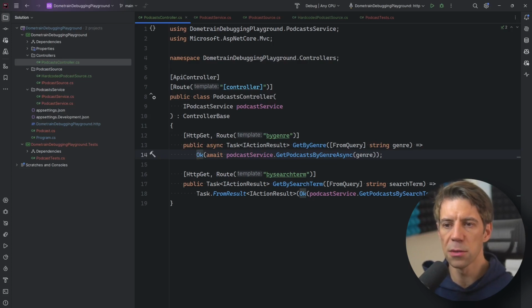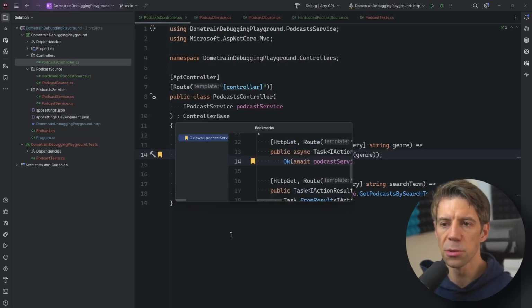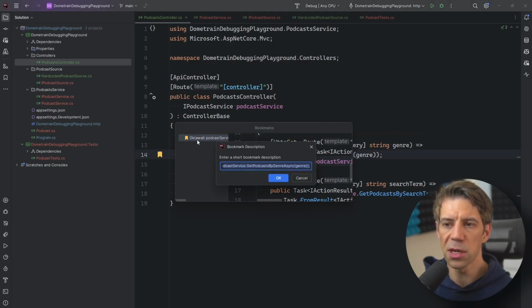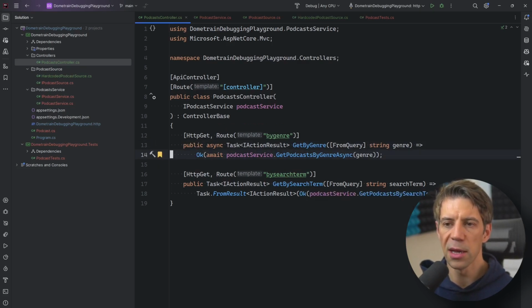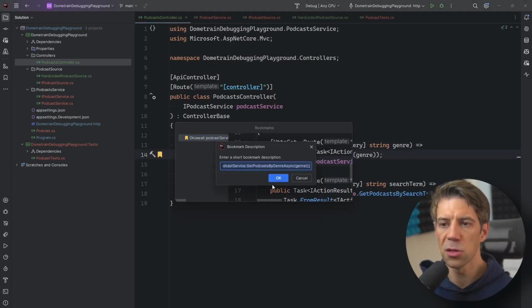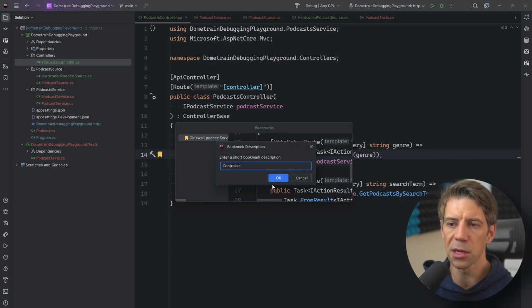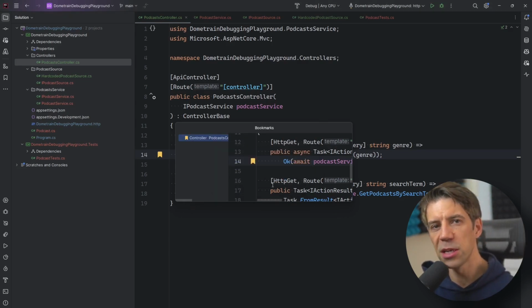So that's a toggle. If you do Control KW, that pops up this window, and this is like a list of your bookmarks. And you can rename this by pressing the F2 key. So what my workflow tends to be, I would do KK, KW, and then F2 to rename that. So I can call this something like controller. Now it's worth pointing out that I tend to use bookmarks very temporarily. So I would give it a very vague name like controller.